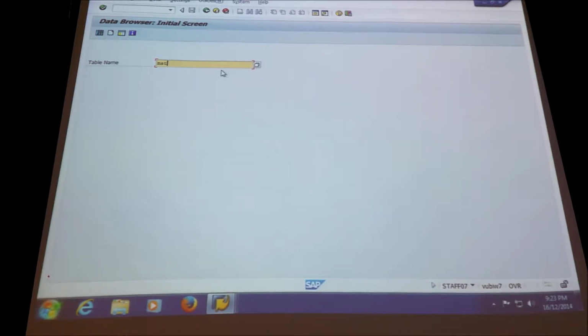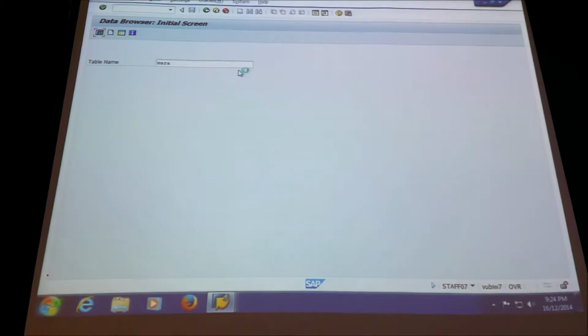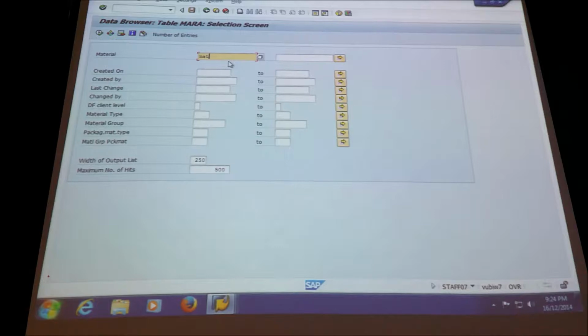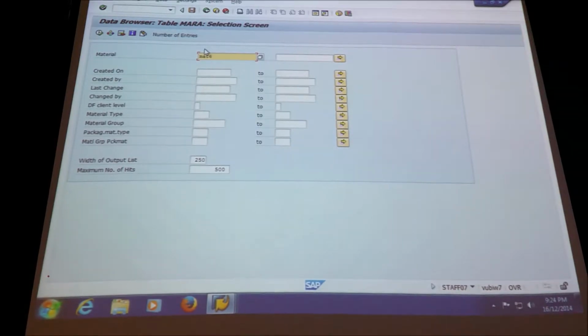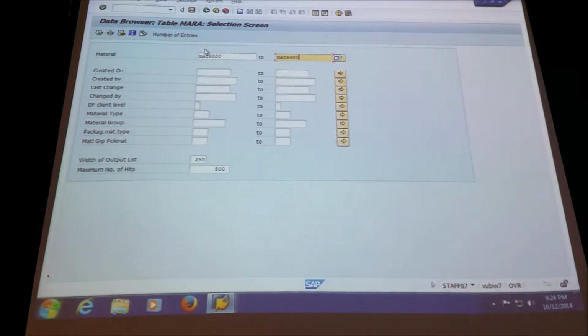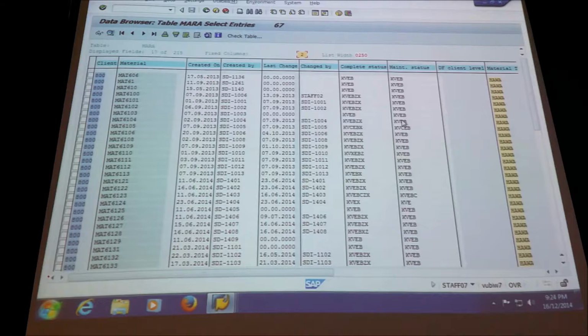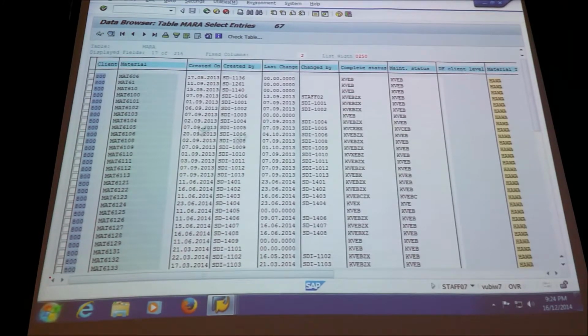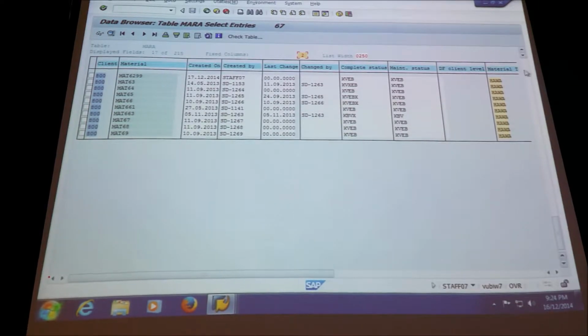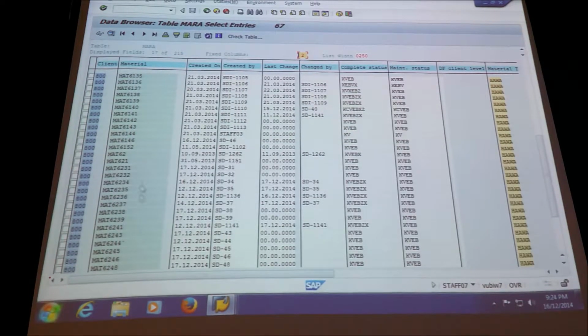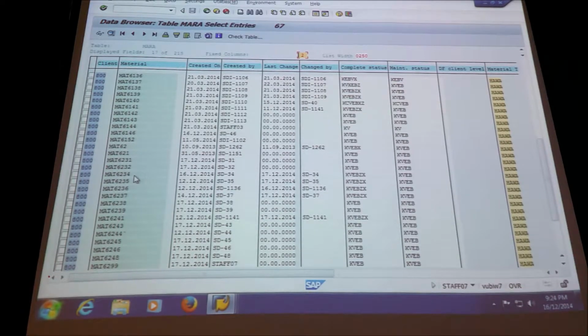So now these are the 6.2s, look. These are the newly created ones.